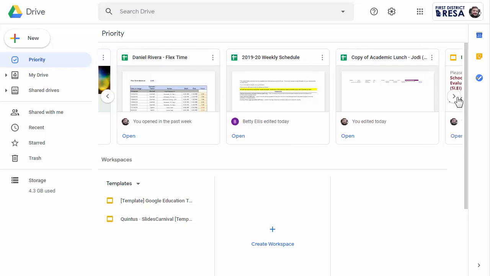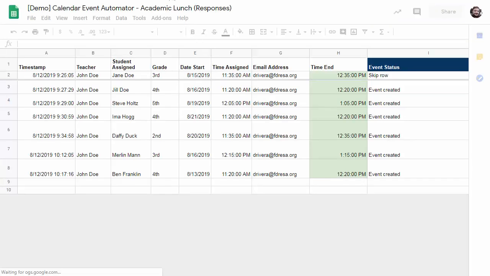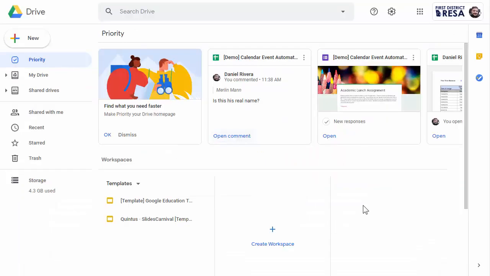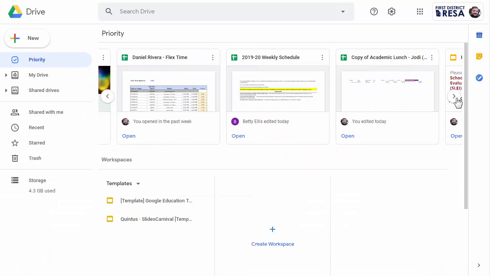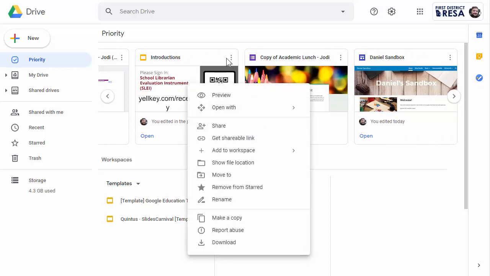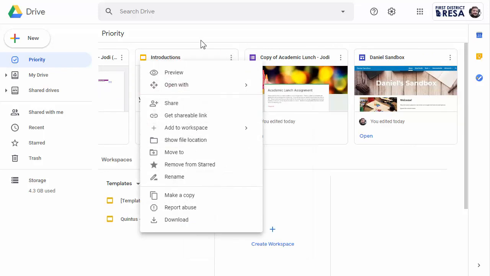For each document, you can take an action, such as open it. If you choose to open a comment, it will open up that document and take you to that document with the comment already open there for you to reply directly to. You can see activity on documents, if there are new responses, if you open them and when, and so on. Each of these documents you can right click on and get a menu, or use the kebab to pull down and get its same menu.